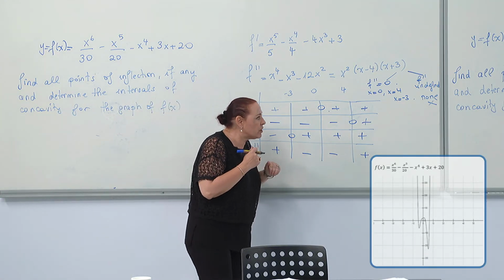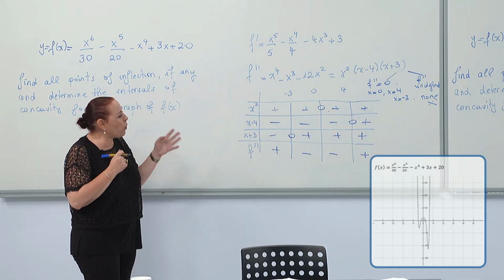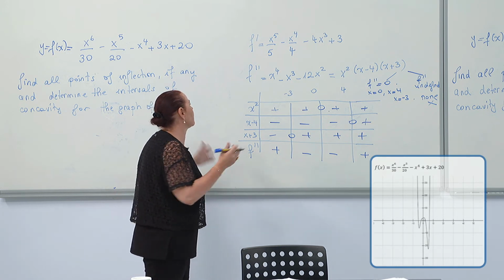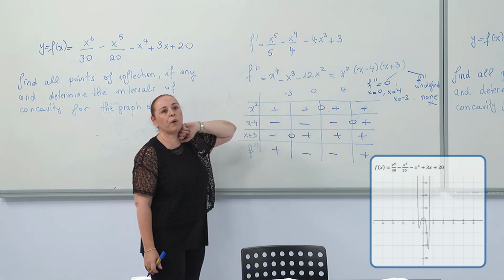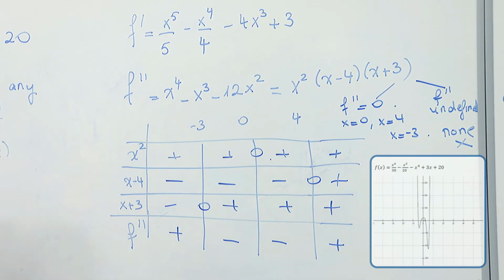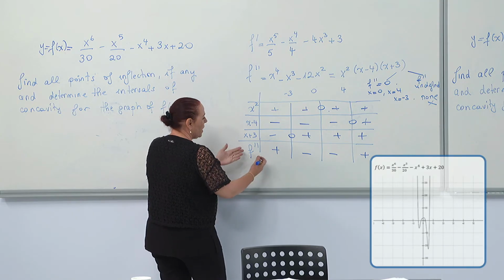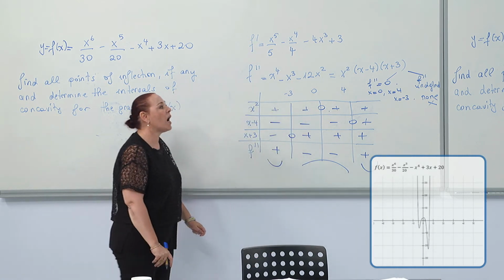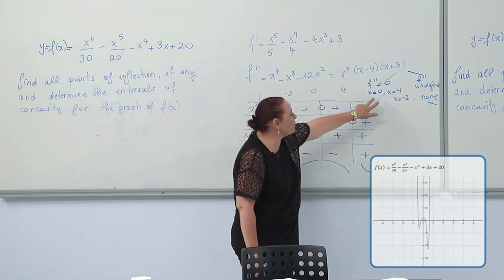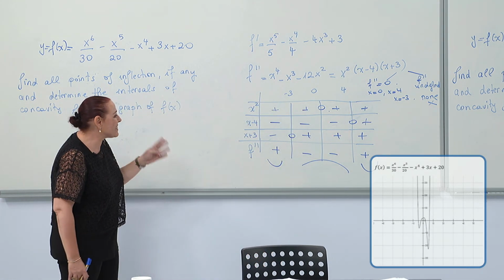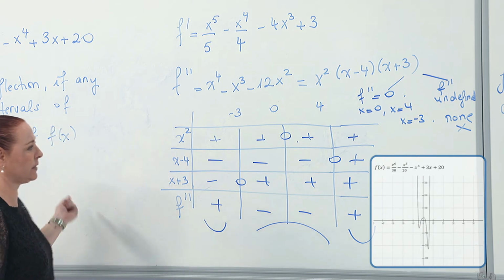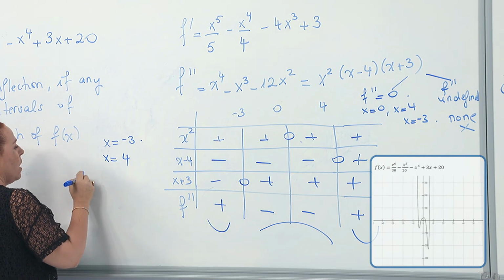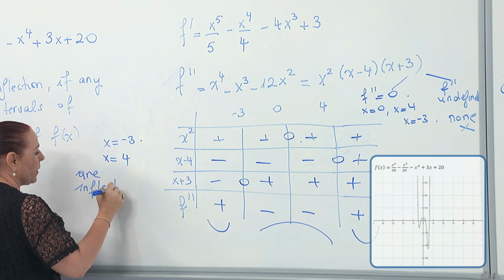Let's go back to our key concept, the point where the function has a tangent line and concavity changes, okay? So it has a tangent line everywhere because it's a polynomial, so it's defined everywhere. Let's look at the concavity. Here it's concave up, concave down, then concave up. So although we have 3 candidates for inflection, 0 is not an inflection point. Only x equals minus 3 and x equals 4 are inflection points.